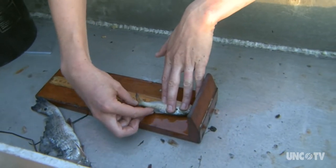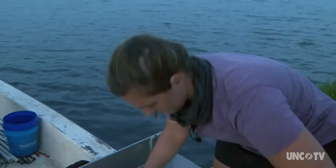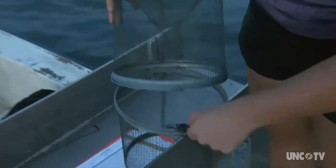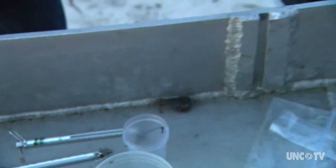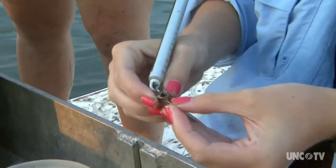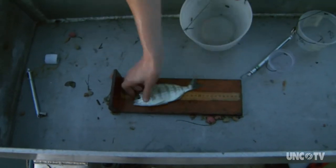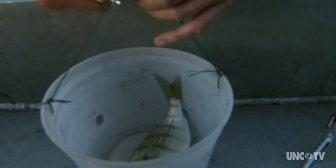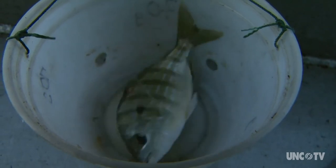Researchers hope this unique project will help them understand how different marsh configurations act as nursery habitat, whether the size and shape of a marsh is important for habitat, and which marsh nursery habitats are the most valuable for fish and crustaceans. We're looking at how good the habitat is — so how fatty the fish are. The fatter the fish, the healthier they are, the better the habitat quality. We're doing that because marshes have been lost over the past few hundred years, and as the marshes become lost, they become more fragmented and become these smaller islands of marsh compared to a larger continuous habitat.